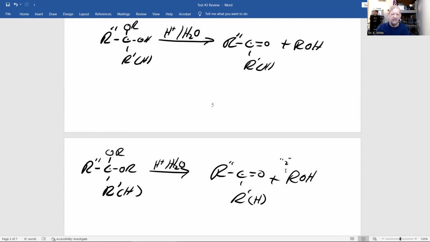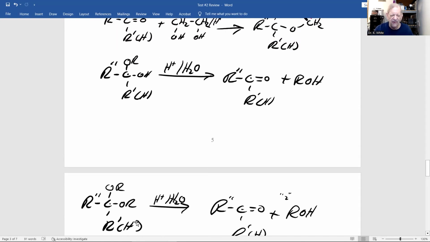Now, these 2 reactions, as you know, we don't balance equations, but years ago I had these twin sisters who were very nice except for one thing. If I didn't show all the numbers in the general reaction, like 2 molecules of alcohol, they got really upset. I mean, really upset. Trust me, you don't want twins really upset with you. So that's why I have the little 2 here in quotes. You don't have to put it down.